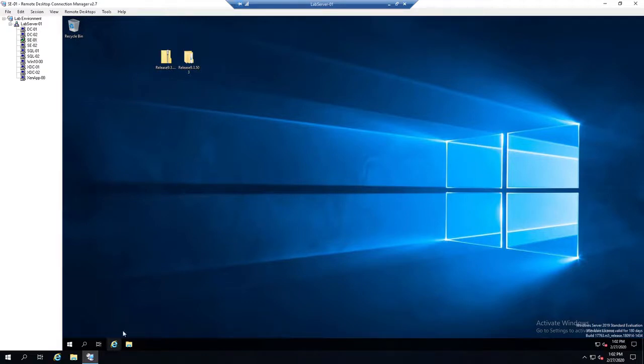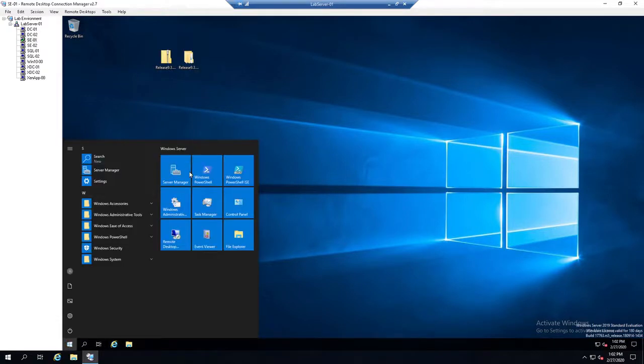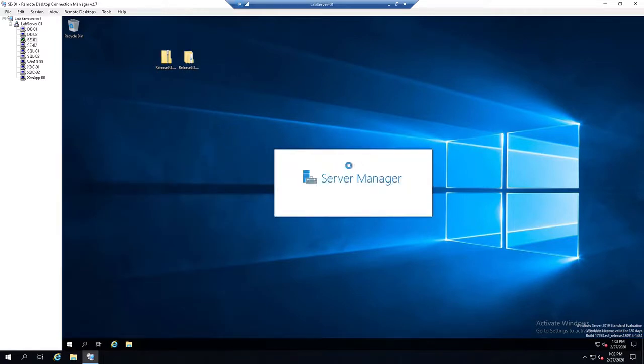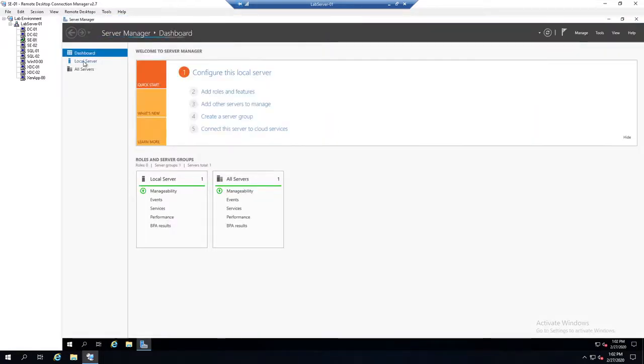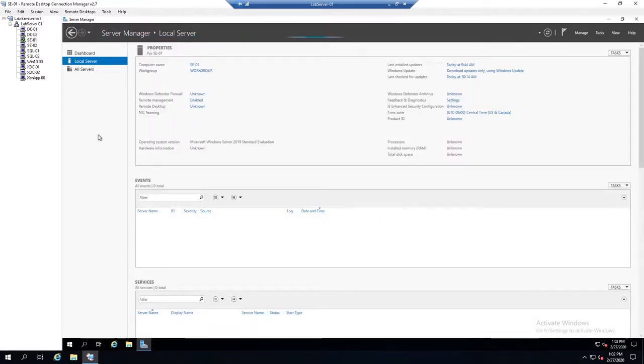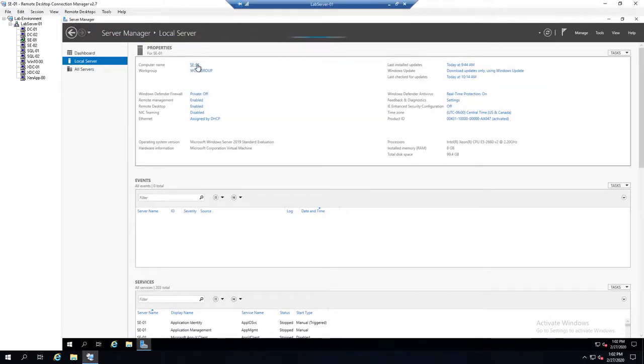So first things first, we'll get a quick review of the server just to give you the landscape of the environment that we're working in. This server is in a workgroup because we've not yet made the decision as to whether we want to join the Active Directory. And I wanted to showcase that it doesn't need to be part of the Active Directory. So SE01 is the server name. We've turned off IE Enhanced Security so we can get around the internet. We've enabled RDP. We've still got a DHCP address. This is all pretty typical stuff that an admin would encounter on their way through the build.